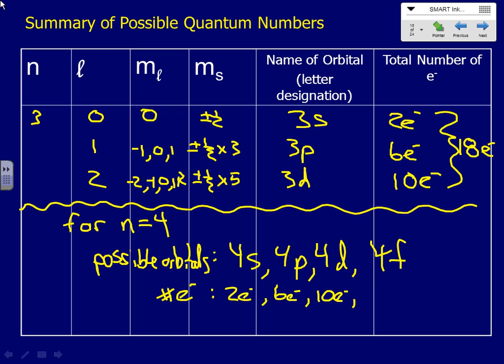We're gonna wait, we're waiting for rookies on this. Who got? Ben, what do you got? 14. So how many electrons can go in the 4th energy level? Yep, 32 electrons.